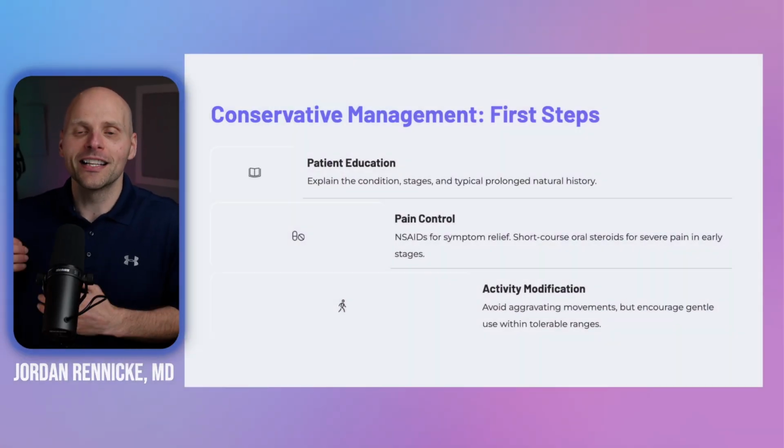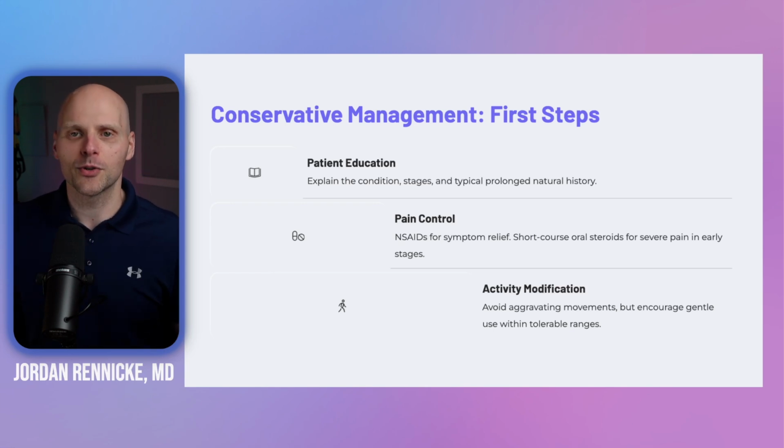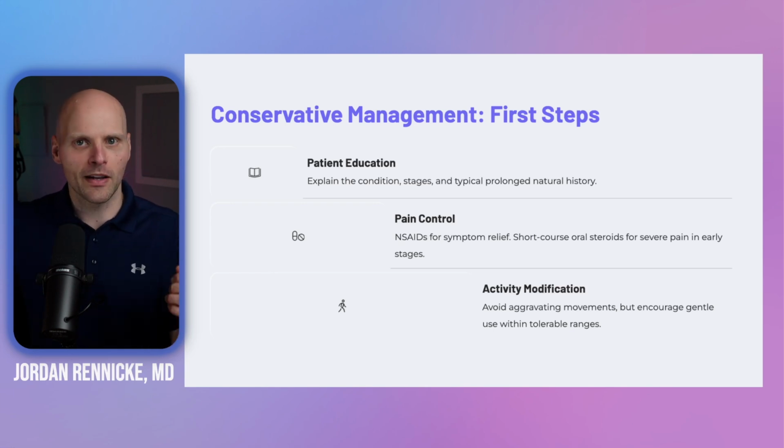I say it all the time. When I'm telling people about rehab, I usually tell them, hey, you've been having pain for a while. It's going to take multiple months to get better. A lot of times people think, oh, I'm not better in 4 weeks in physical therapy. Oh, why not? If you set the expectation that I wouldn't expect you to be better in 4 weeks, that's really helpful. Same thing here. Telling them, hey, this is going to be a while. It does get better, but it's going to take months, or maybe even a couple of years. So setting realistic expectations from the get-go is crucial to keep them engaged and prevent frustration, right?